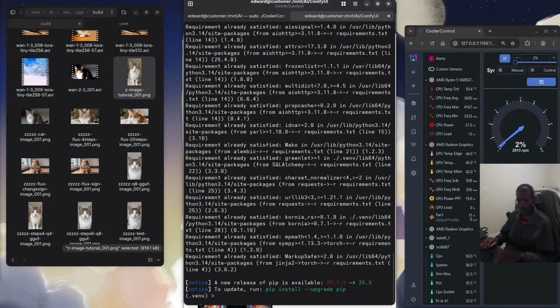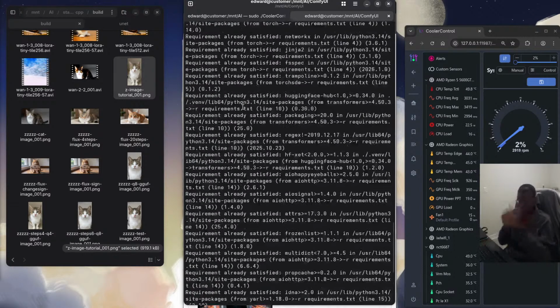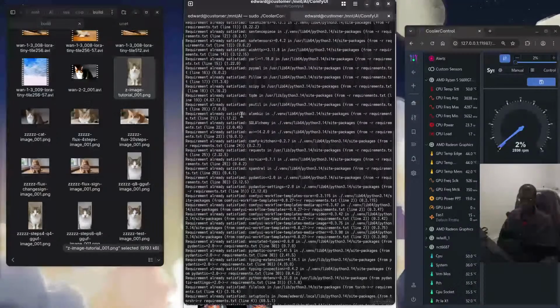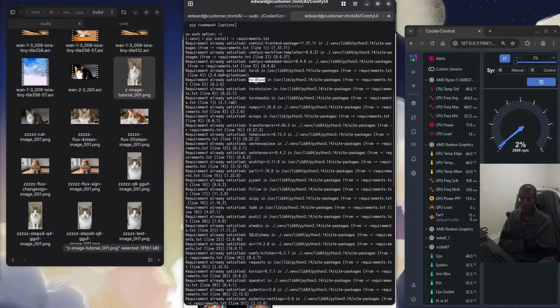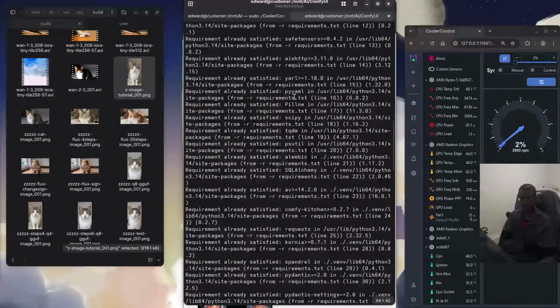There we go. Now I want to show you this to prove that it's using the system-wide packages. Let me zoom out a little bit here. You see here, here's a perfect example. It's using Python 3.14, so it's system packages. You see, it's using from Fedora. So this one, CPy, Pillow, YAML, torch, remember the SD, see it says /usr/lib, it's system packages as well. I'll zoom in a little bit because some of you guys can see this.